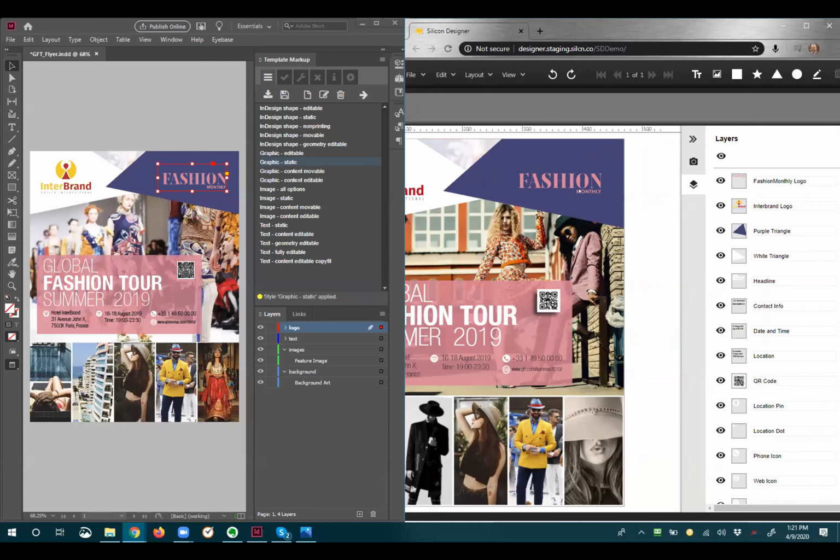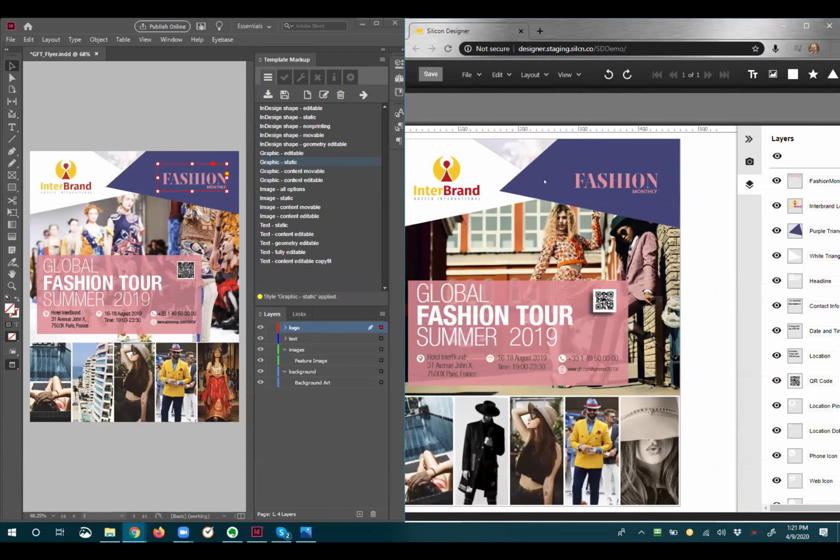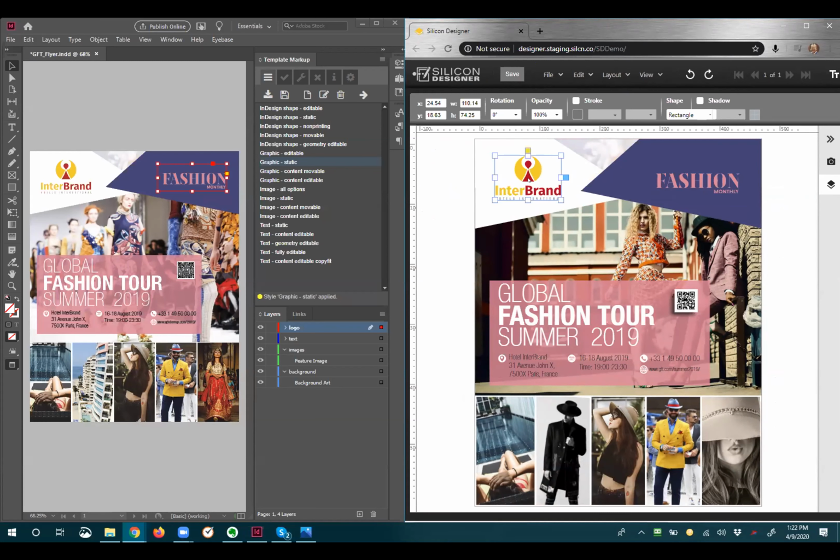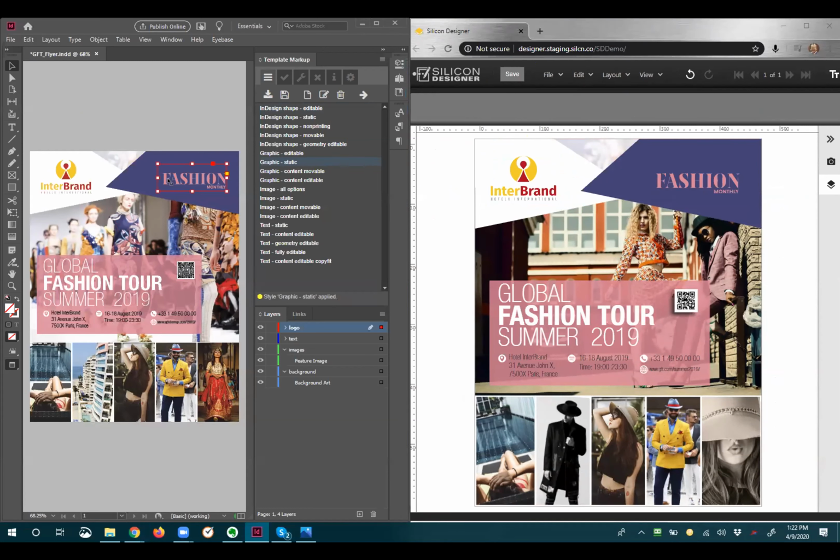So then, as you can see here, this is locked down. See, I can't click it. I'm clicking actually this triangle, but I can't click Fashion Monthly, so it's locked down. Whereas, like I said, I want to be able to swap this. If it's a different size logo, I may want to move it. So I'm giving people the flexibility to move that one, but not the Fashion Monthly logo. That's a great example just of the ability to lock down and protect different assets.